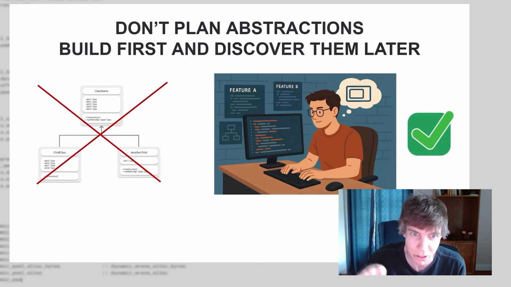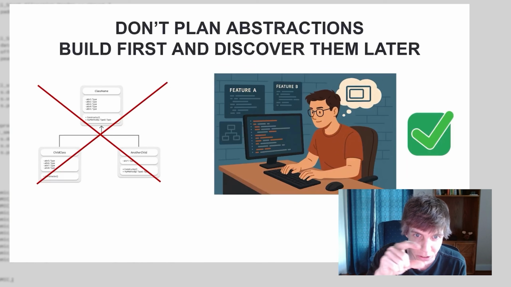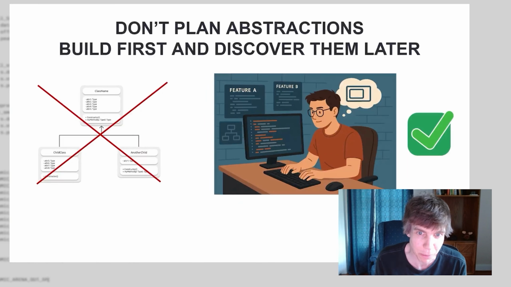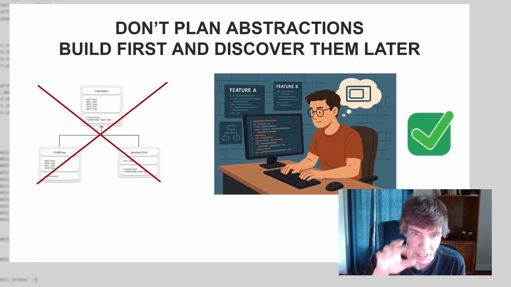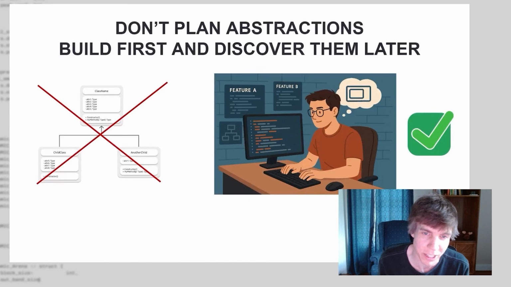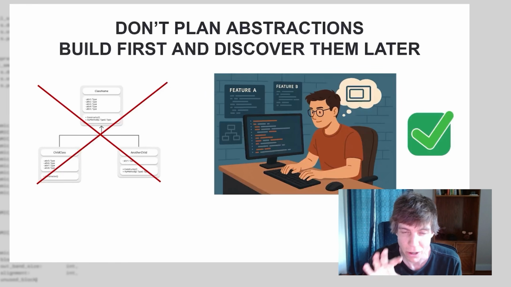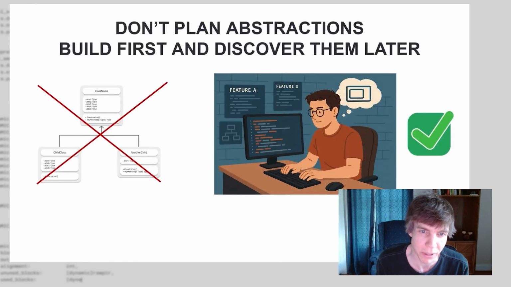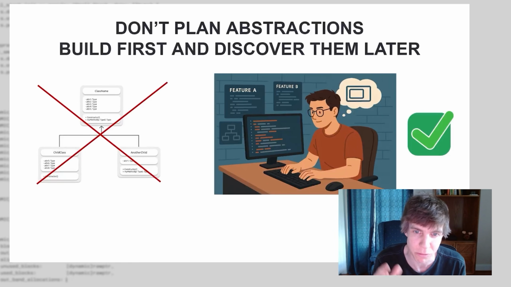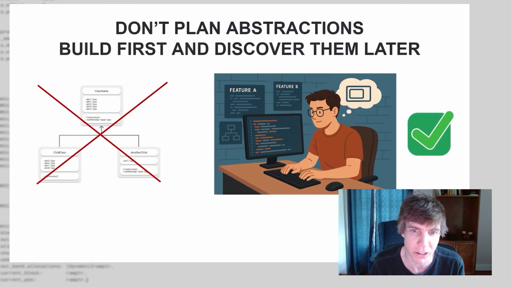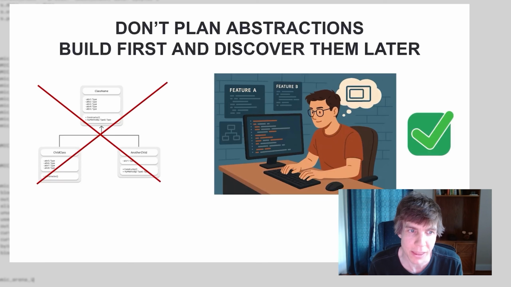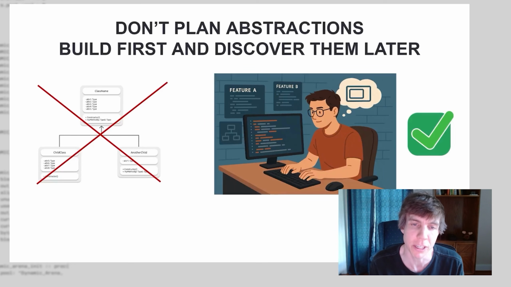And then as I put those features in, I'm going to start noticing some patterns, like maybe this little bit of code gets used over here twice, or in more than one place. So I pull that up into a function. Or maybe these three parameters keep getting passed into the same function in various different places. Maybe that's a struct, maybe there's some structure there. So as you're building out individual things, you're starting to discover the natural structure of your program. And then that's what you turn into the abstractions.